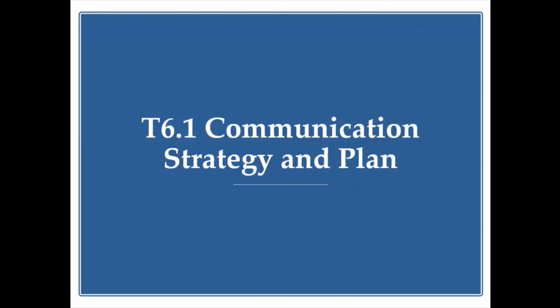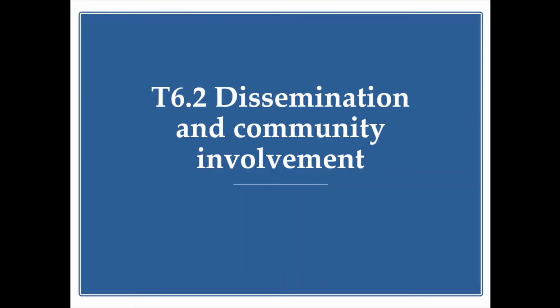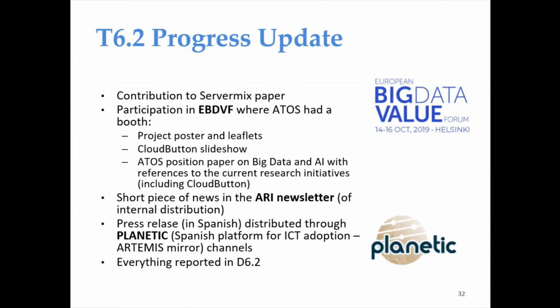On task SID.1 communication strategy and plan, the progress is the following. Inputs to deliverable 6.1 regarding the activities performed by ATOS in the first 6 months of the project. A new proposal for restructuring the deliverable 6.1 communication plan. On task SID.2 dissemination committee involvement: contribution to the SelfMix paper, the participation in the European Big Data Value Forum, where ATOS had a booth, a short piece of news in the ARI newsletter, the press release in Spanish distributed by Planetek, and everything reported in deliverable 6.2.